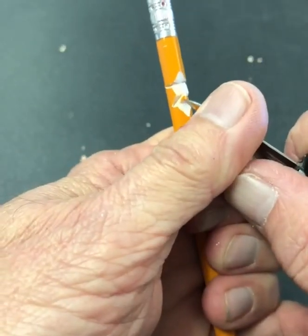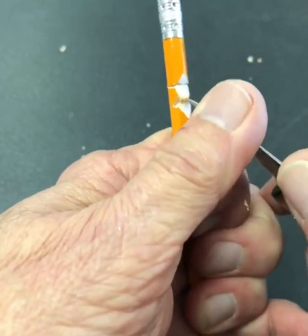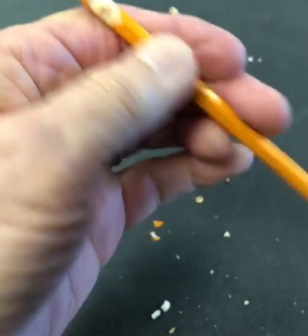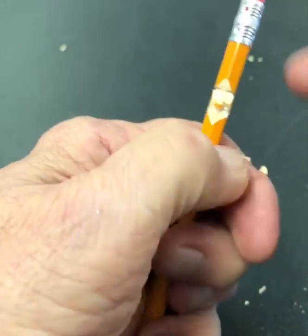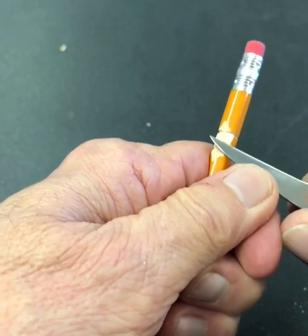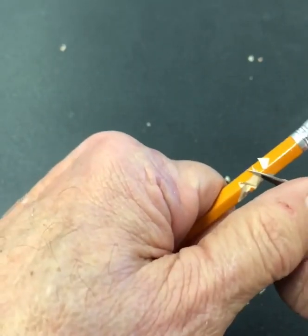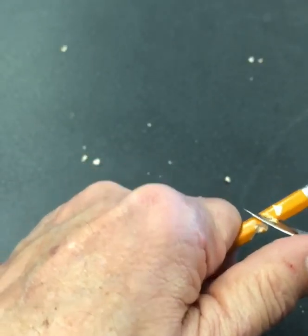We're going to come in and clean out just a tiny little pop at the corner of the nose. My buddy Jack Price would call this his 'fifty-cent cut' on the little faces that he carves. When we get that little chip out of there, that really signifies the end of the nose we're trying to put on. Take just another little corner off the edge of the cheek, and we'll put a little stop cut coming down from the corner of the eye.